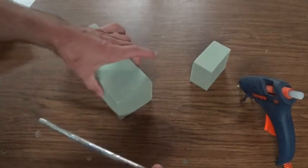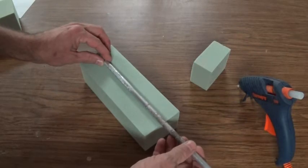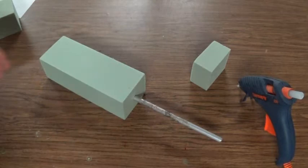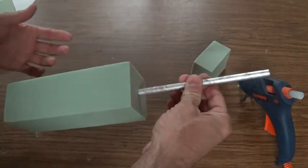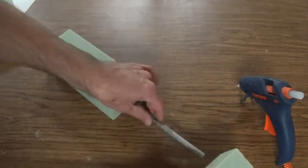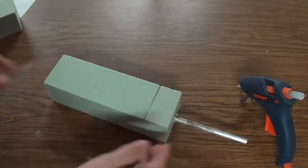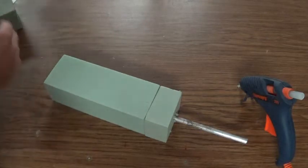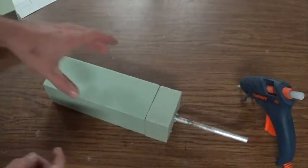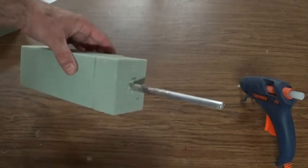In order to chuck this up on the drill press, I need to shove the rod down fairly straight into the middle of the first block of foam so I don't accidentally poke out into the side as we're shaping it. I pushed it down five inches into the foam, which should be plenty. Then I slide the inch-and-a-half sliver piece down from the top onto the rod. Now we've got a nine-and-a-half inch piece of foam total, which is a little more than enough to get the entire shape of the nose cone.